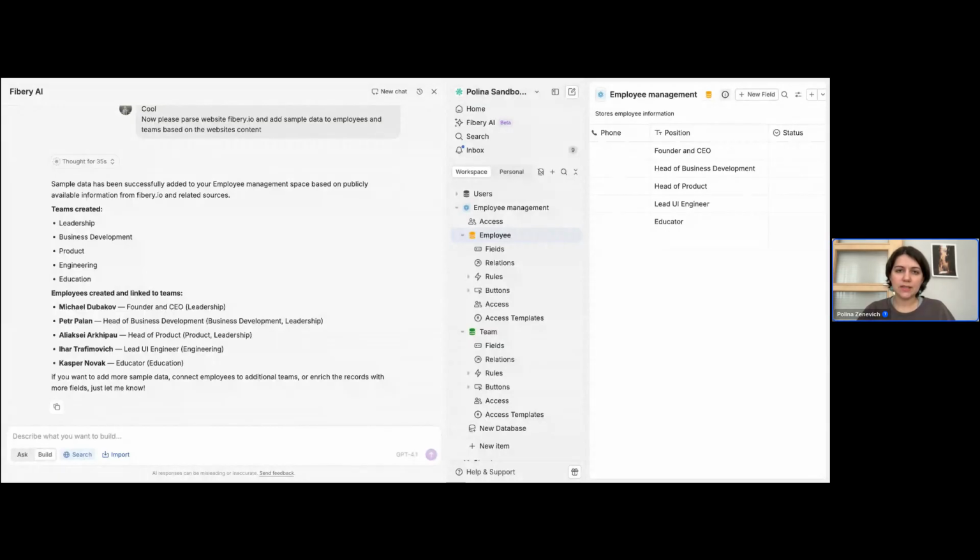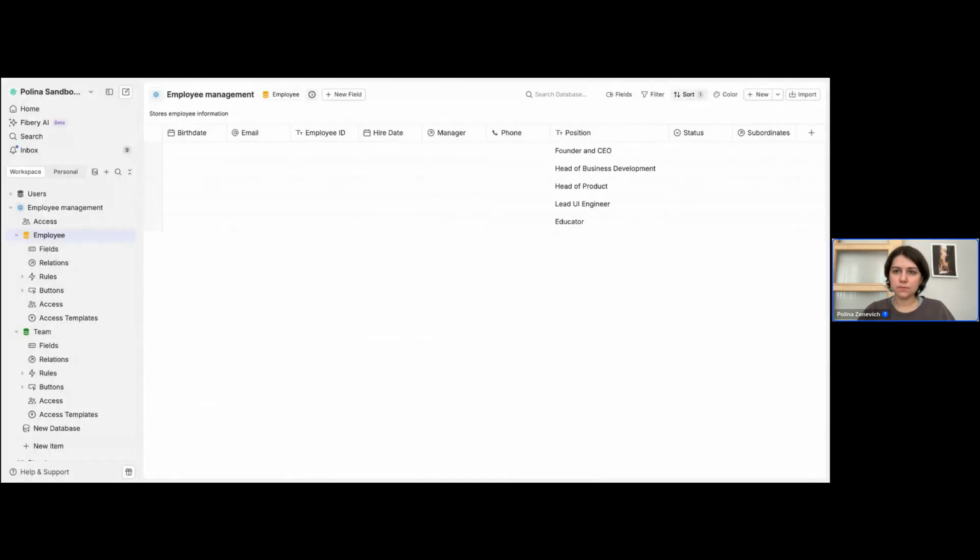So yeah, that's the builder as it is. What are the current limitations? It cannot create automation rules at all, buttons as well. This is an improvement we plan for the end of July, beginning of August.